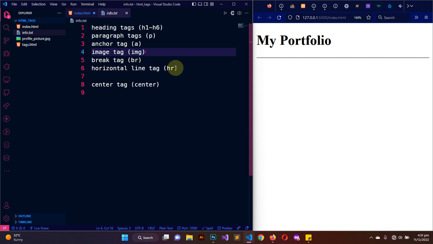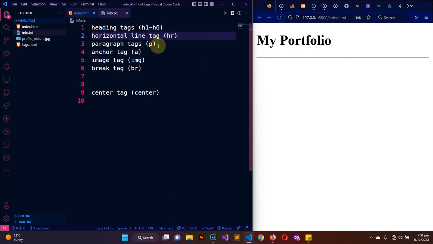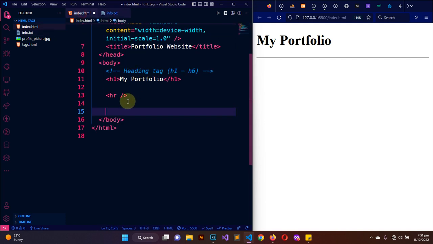Now let's see the next tag on the list. Let's talk about the paragraph tag. Let's go back to our document and say that we want a p tag, which is a paragraph, which is going to have an opening and then a closing tag.